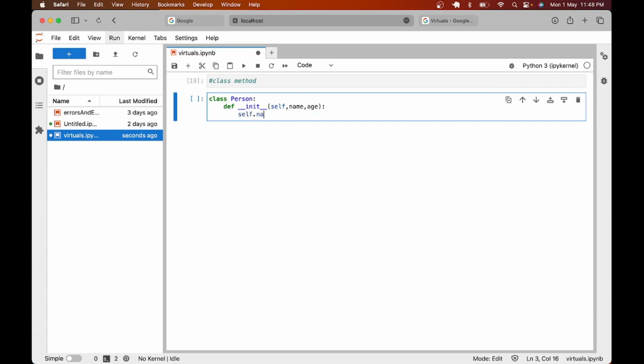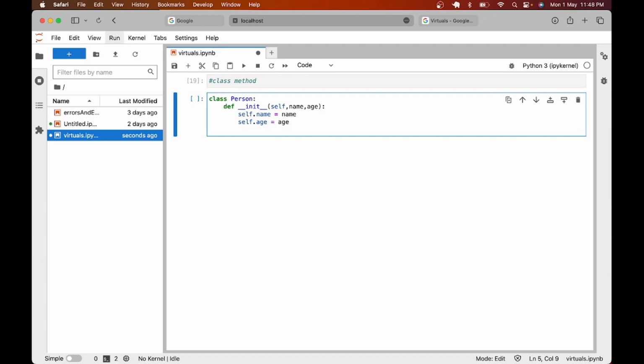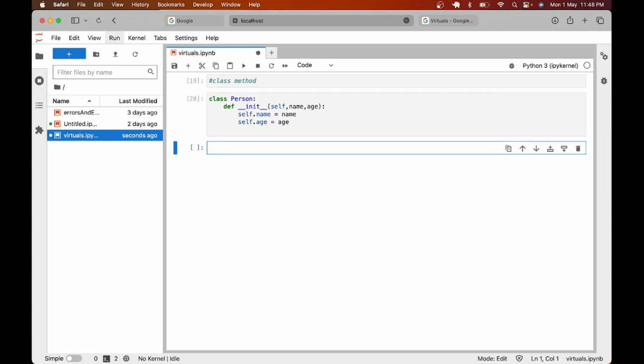We will write self.name = name, so whenever we create an object, the name property of the object will refer to this name variable, and again self.age = age.